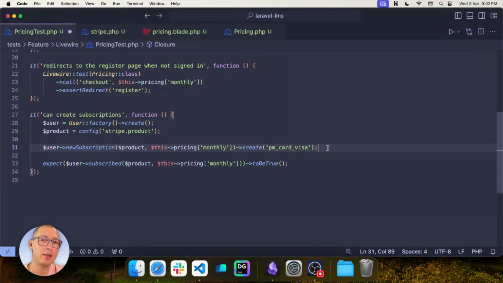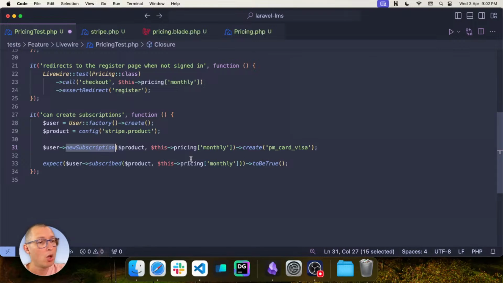Now, when I do it like this, without webhooks, this method will take care of synchronizing the user with a new subscription, something that will happen in a real scenario with a webhook.